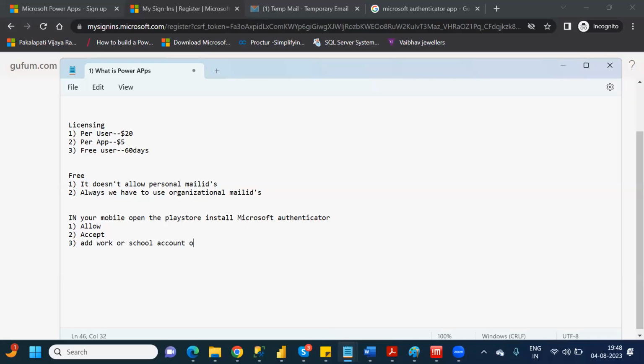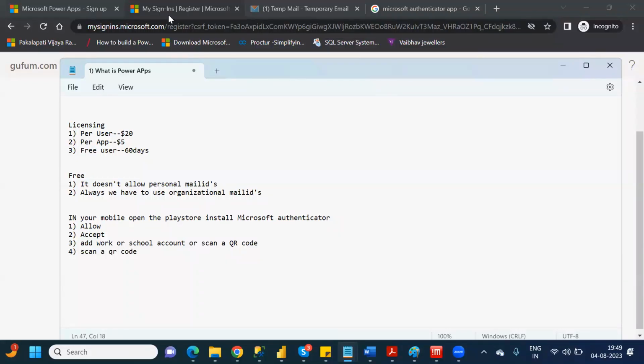Or another option is scan a QR code. You have to click on scan a QR code.